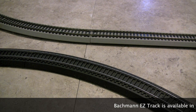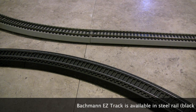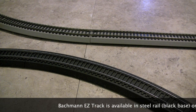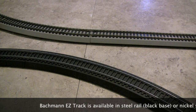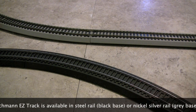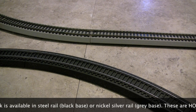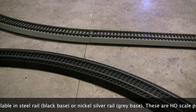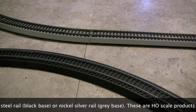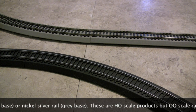The Bachmann EZ-Track is a very easy way to set up a quick layout whether it's in your kitchen, bedroom, living room or whatever. Right here we're in my living room and I've got this kind of vinyl tile surface so it's pretty easy to set the stuff up. You can move it around pretty easily, leave it up for a couple hours, and we just unplug it, reattach it, and throw it into a cardboard box when the kids are done with it at the end of the day.